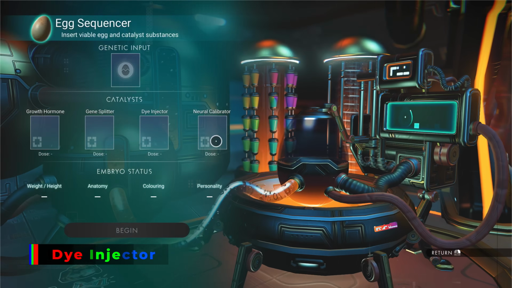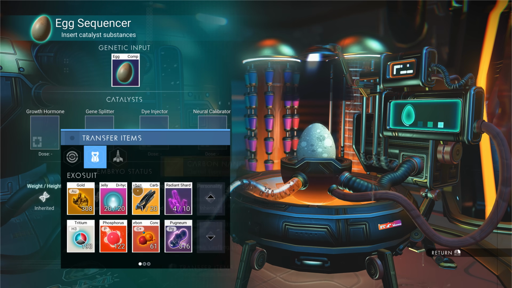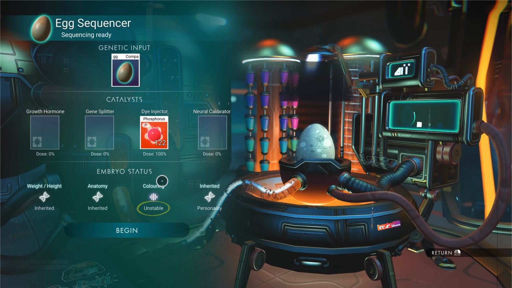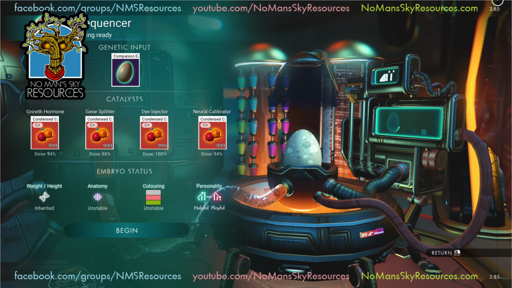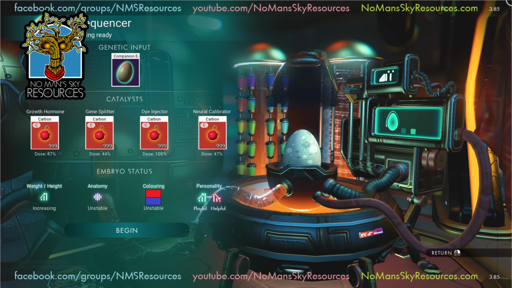This one is similar in the fact that it is bugged like the gene splitter. Anything you place in this slot will say unstable. However, NoMansSkyResources.com has an extensive set of info pages with examples of materials and their effect on companion collars. Link in the description, of course. This is super useful because you can see the egg sequencer with the material and the color representation that this material will create with the creature.